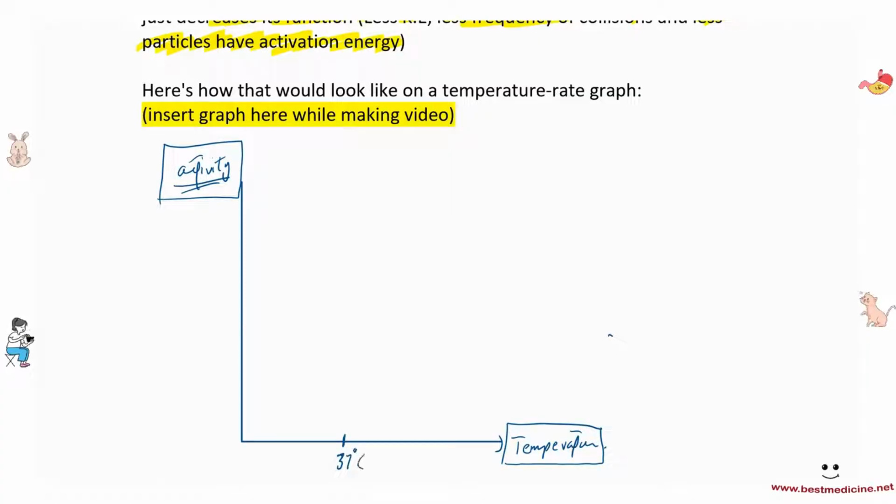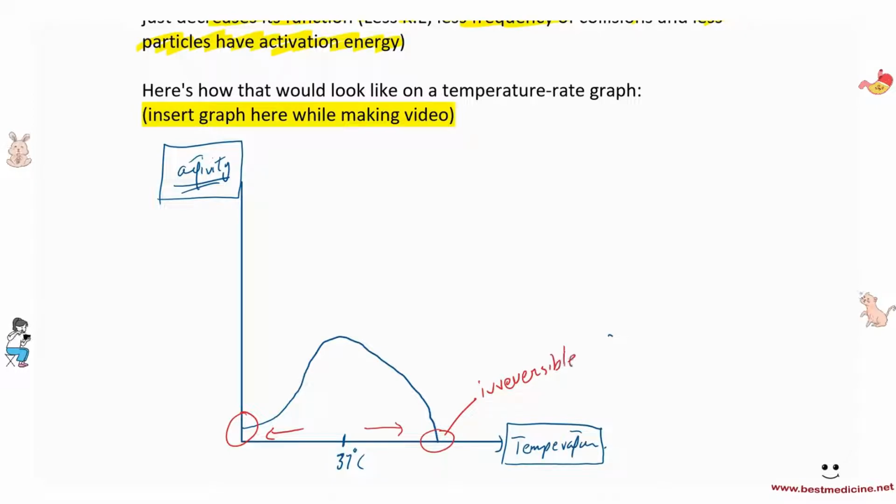37 degrees Celsius, right? So here's what occurs. At 37, the activity is maximum. But as you increase the temperature too much, eventually you see the activity decreasing to zero. So this is the kind of graph that you should expect for an enzyme function versus the temperature. So notice that when you decrease the temperature, the activity does not drop to zero. When you increase the temperature, the activity does drop to zero, and this is irreversible.